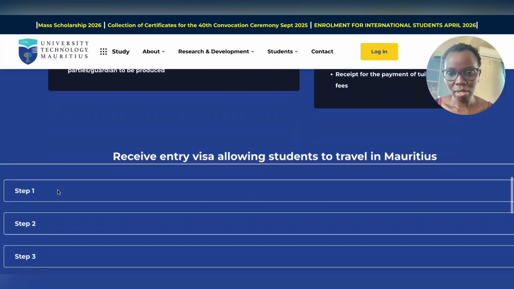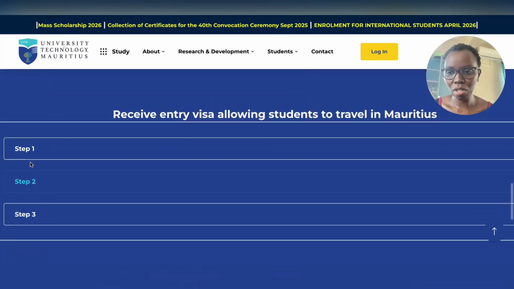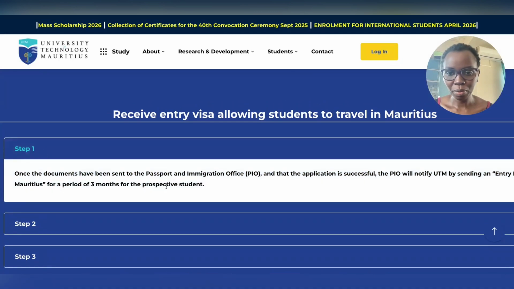And then let's see the steps of the visa. There's step one. Step one, the university will send your documents to the PIO. We call it PIO, it's Passport and Immigration Officer. And that is where your application will be processed. Once you are successful, they'll give you a temporary visa that allows you to enter Mauritius for only 3 months.